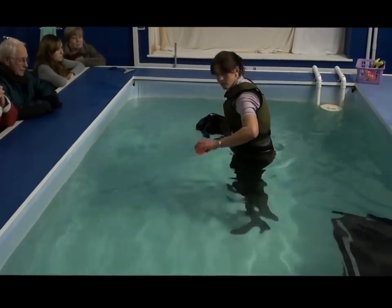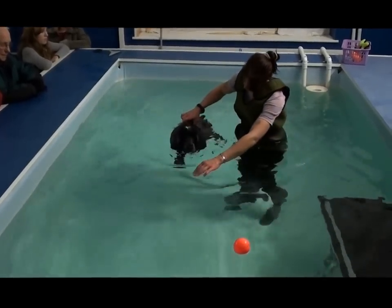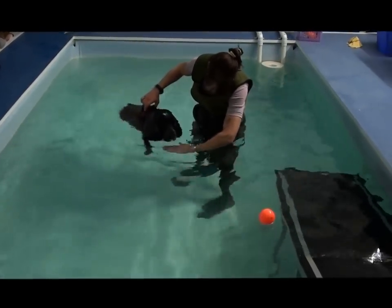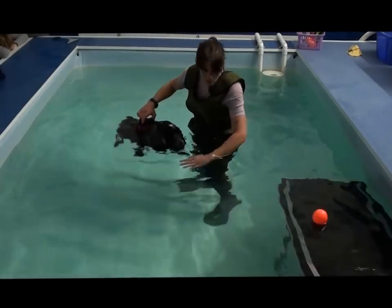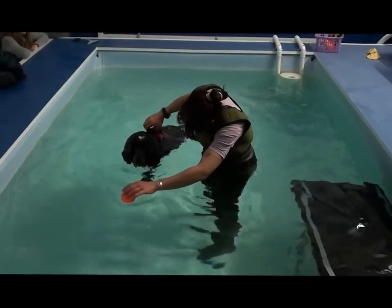His front right, where he was a little bit stiffer as well. You can see we've got better movement there as well. Not quite as high as he could go, but still pretty good for his age. And I think what we can see is he has been a bit stiff down that side.